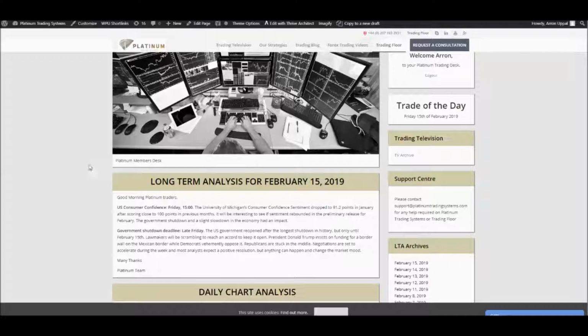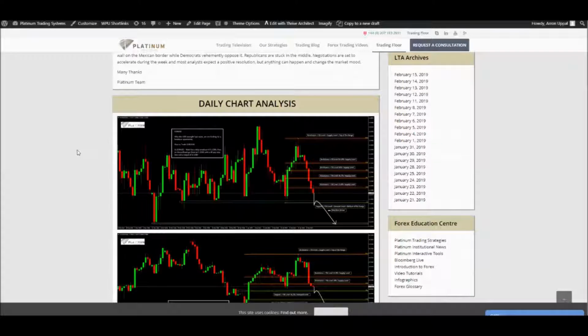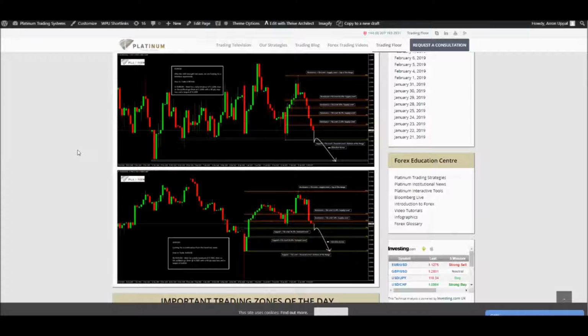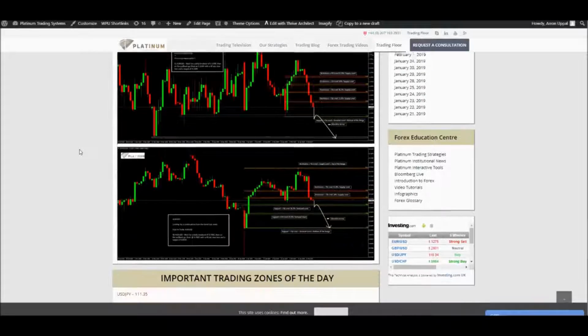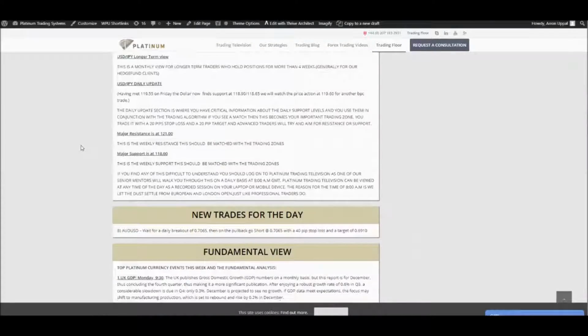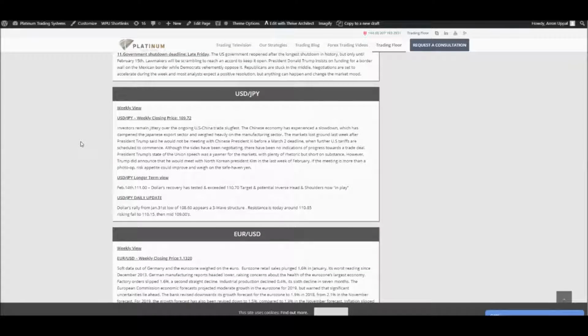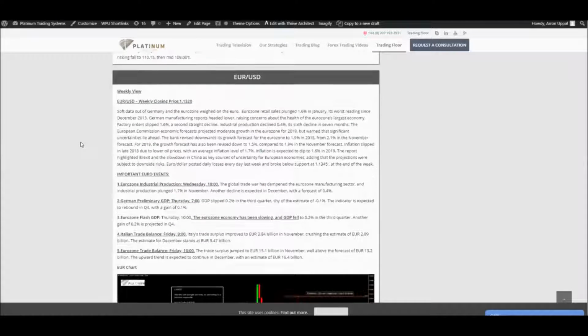So as we scroll on through here, we go to our members area, and this is something that you'd have access to every day as a member, provided with a username and password to log in at any point of the day that you wish to. The information gets updated nice and early, so you can get the trades put in before you start your day job. As we scroll on down, as you can see, you've got your technical information here. You've then got some trading levels. You've then got some fundamental information in terms of fundamental views, and you've got individual analysis on different currency pairs to provide you with real insight into the market each and every day.